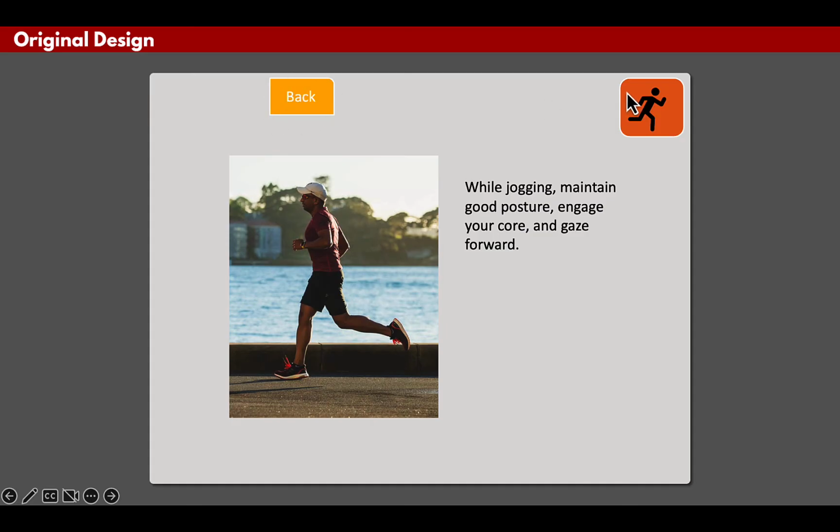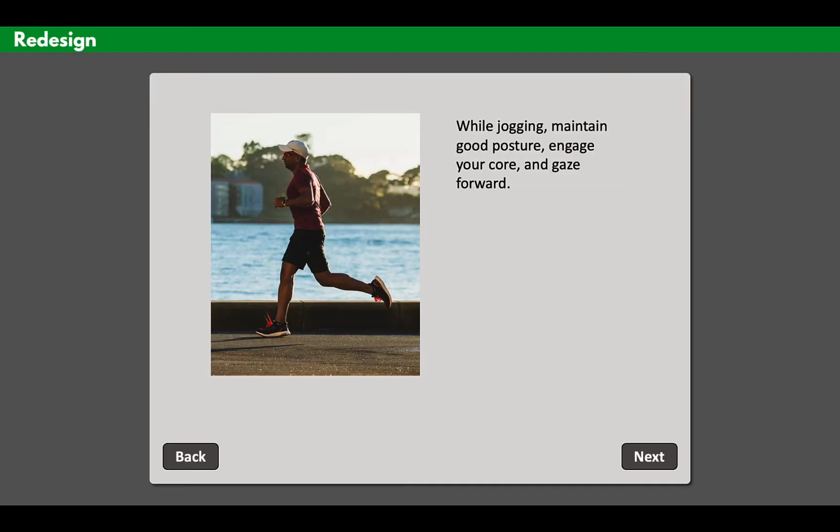Back's probably pretty clear. I think this is the next button up here, but from slide to slide, the navigation changes. This person wants to use custom navigation, but it's varying from slide to slide. That's confusing, and it adds to cognitive load for the user, so it actually detracts from the learning experience. How this should be redesigned is that every slide should have the same next and back buttons, however you want them to look, and they should always be in the same place. Every slide should have a similar layout for the navigation with an identical look and feel for the next and back buttons. Much better user experience.